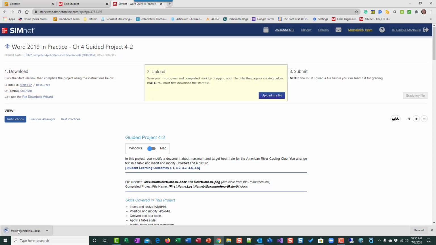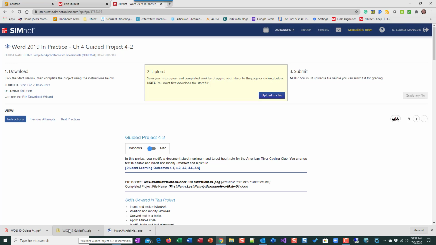I'm in Chrome, so it comes down here. I'm going to download the resources, and I make note of the fact that that resource file is zipped. I'm also going to download the solution file. So we need to go back to that zipped file. We cannot use the contents of a compressed folder. We need to uncompress it.